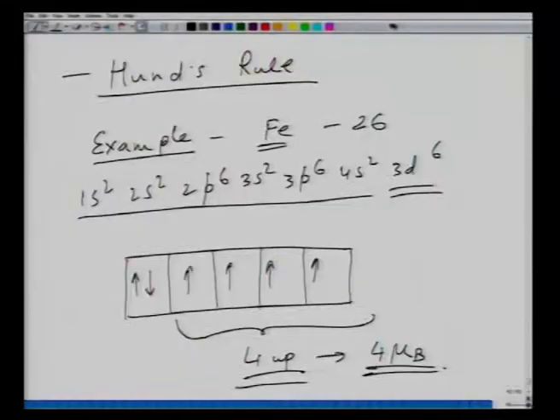So, this is a typical picture with atoms having unfilled d shells, and this helps in materials having a magnetic moment as a result. So, this iron has 4 mu B of magnetic moment. It is a magnetic polar material. Similarly, you can have nickel, cobalt, etc. All of these have unfilled partially occupied d orbitals, and as a result you have a finite magnetic moment. So, each iron atom will have a magnetic moment of 4 mu B.